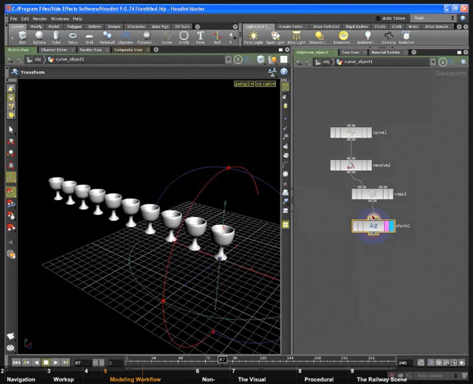So I'll make a quick comparison with Maya. In Maya, you've got the interface, and the core of Maya is the hypergraph, which is a graph of nodes connected together. So Maya is the same way as Houdini, internally node-based. But the way it is node-based is very different from the way Houdini is node-based. Because in the hypergraph, you have a lot of nodes of different types. Plus, you have one node per geometric object. Plus, for each node, you've got a lot of different inputs and a lot of different outputs. Okay, so this is really difficult to master.